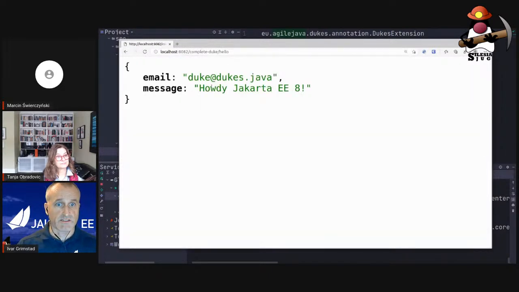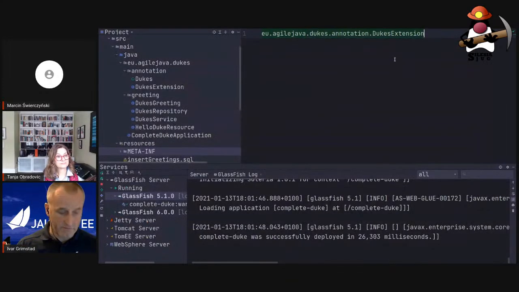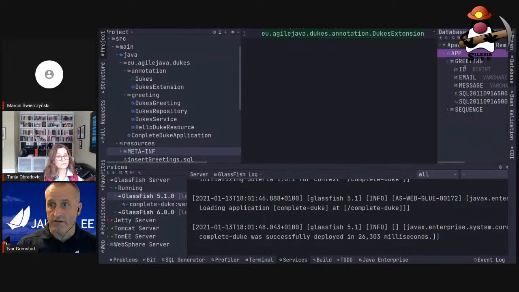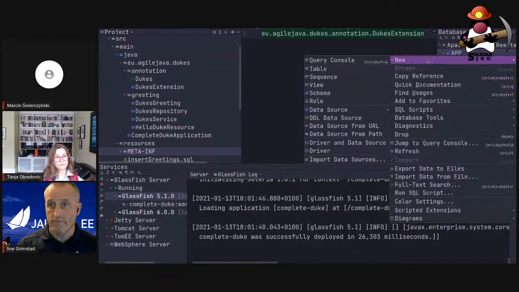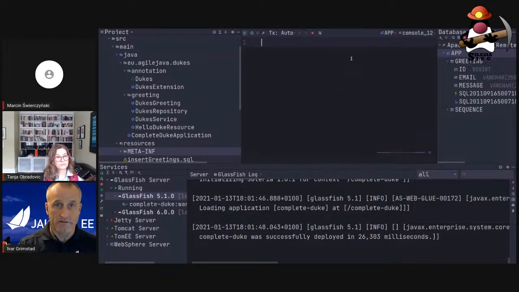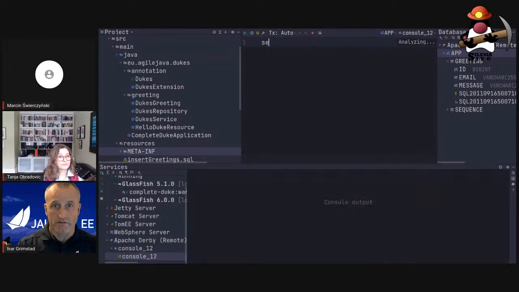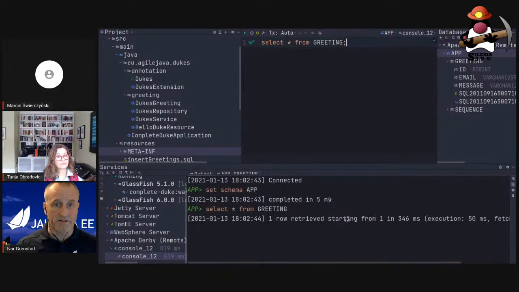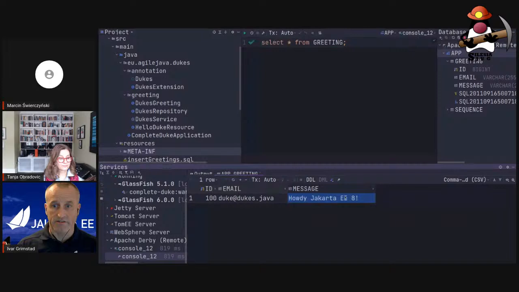And as you can see, it says hi from Jakarta EE 8. And let's also, just to be sure, look at the database. Oh, greeting. So you can see the message is coming from the database.